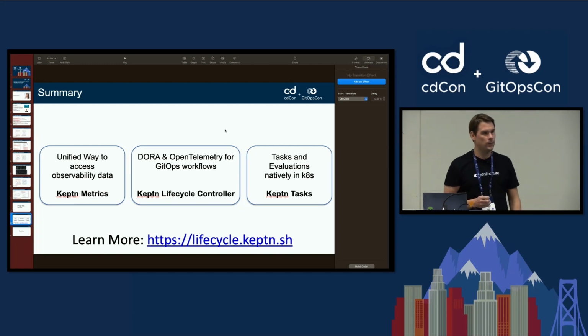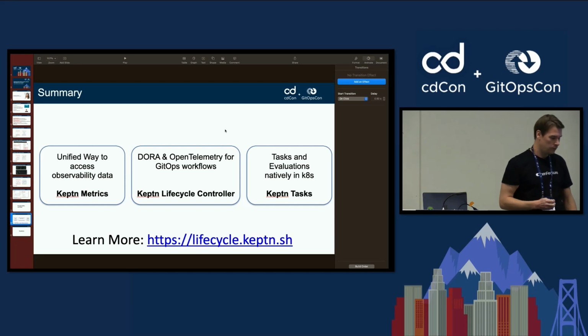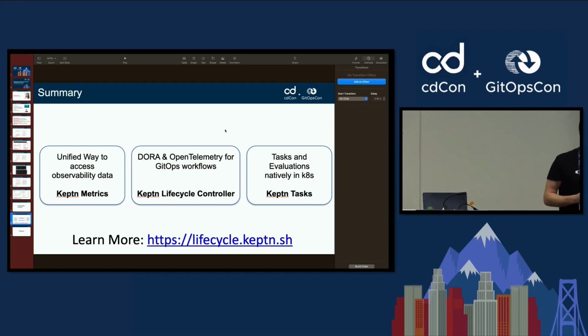I do want to say one thing that really caught my attention with Keptn over the last couple of months has been the integration with Tracetest. Yes. And seeing that adds a very visual layer. My question here is, with the lifecycle controller and the metrics server, do the trace tests that run with Keptn show up in the same metrics capacity, or do you see them in the OpenTelemetry metrics as well?